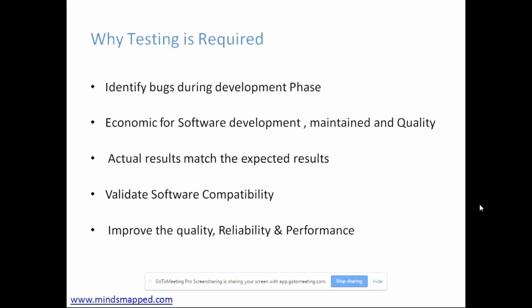And of course, the economy of the software, maintenance, and quality. The software we want should be economic, it should be easy to maintain in future, and the quality should be enough. It should be reliable, and it should be compatible with different types of browsers or whatever testing I'm doing.